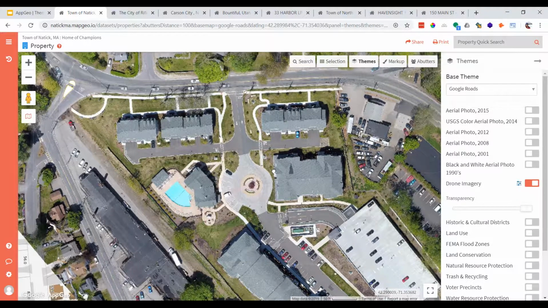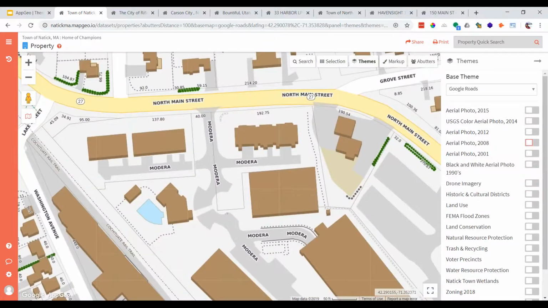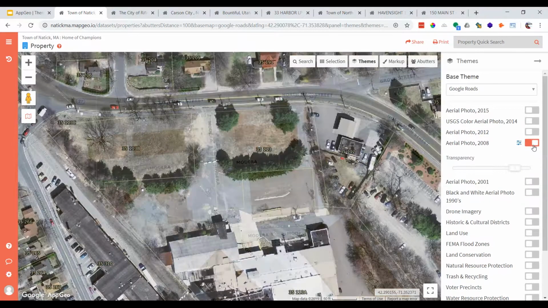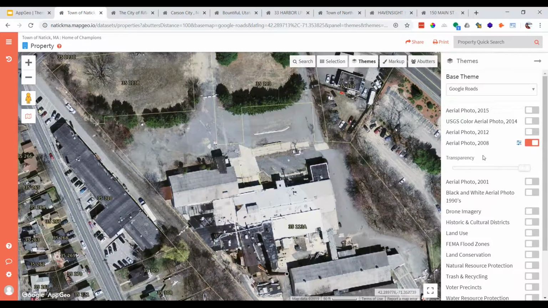And this is a very particular and interesting example that we're looking at here because it represents some new development. And Natick has gone ahead and loaded in a number of vintages of aerial imagery from town-wide that we can look at. Starting with 2008, you can see this area was just a bit of empty grass and an older warehouse.